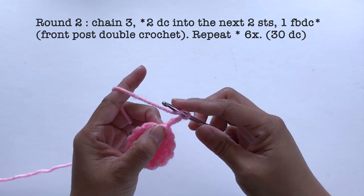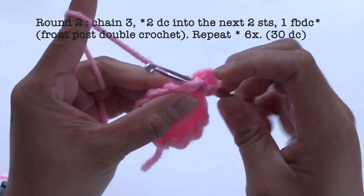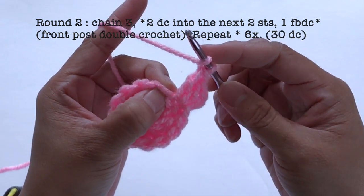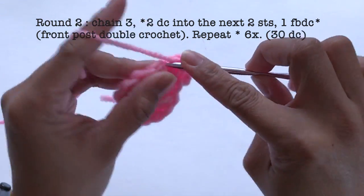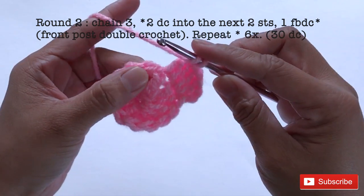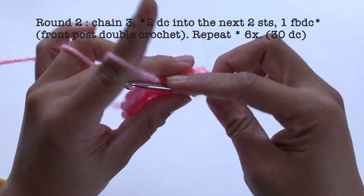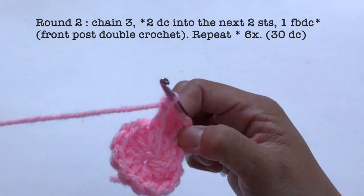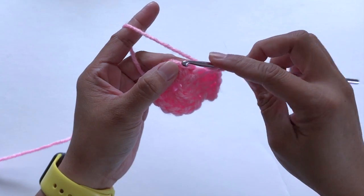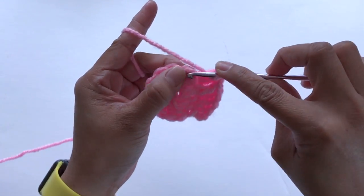1, 2, 3. Okay, next for round 2, after chain 3, make 2 double crochet into the stitch next to chain 3. So 1, 2, and 2 double crochet into the next stitch. 1, 2. Now I'll make 1 front post double crochet, so go around the stitch here and make 2 double crochet next to the front post double crochet stitch, so 2 double crochet and 2 double crochet next to it.